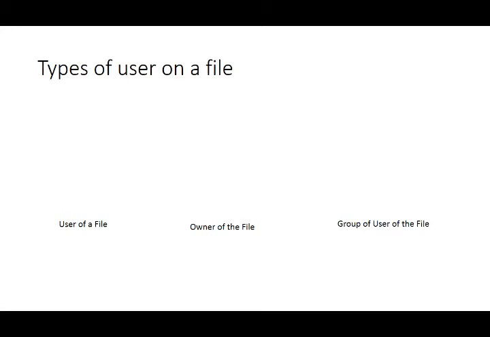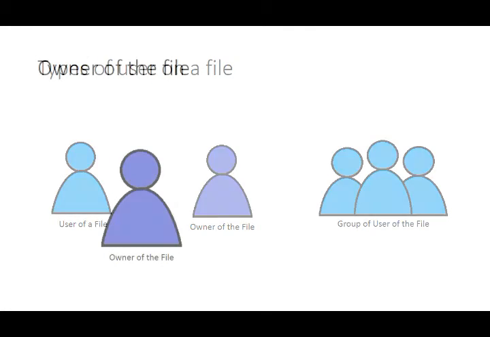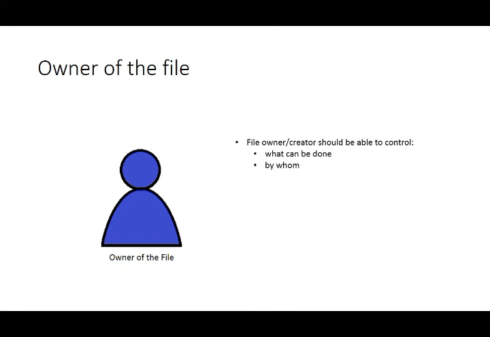Protection. Protecting a file is a common thing to do in creating it. It always involves an owner of the file, a user of the file, and a group of users. The owner of the file is the one who created the file, and the one always responsible to grant access operation permissions to a user or a group of users. Operations can alter the file. The owner decides whether all or few of these operations should be given to a user or a group.